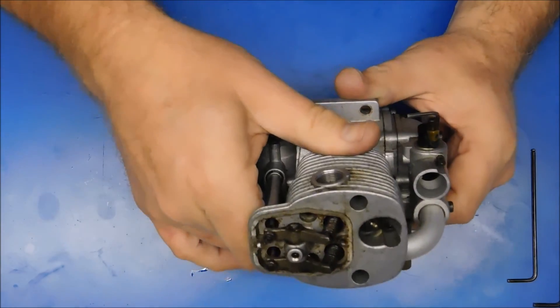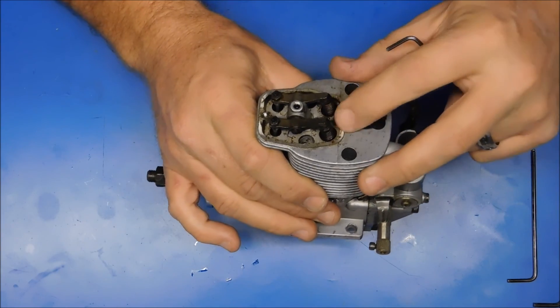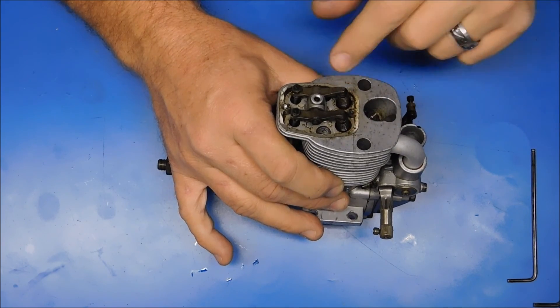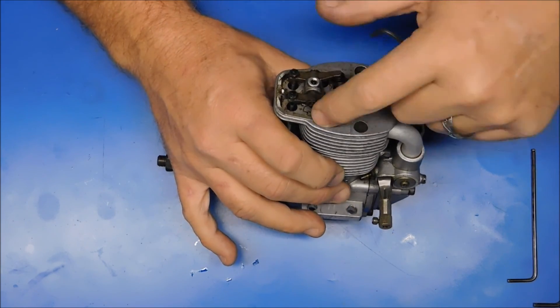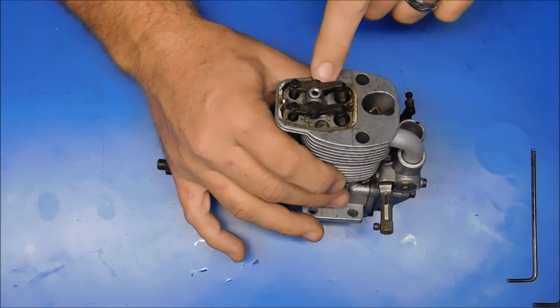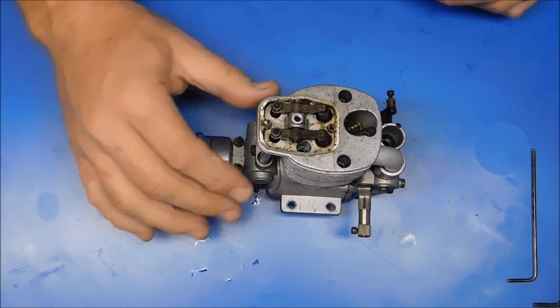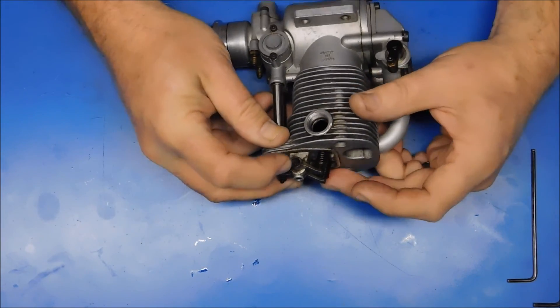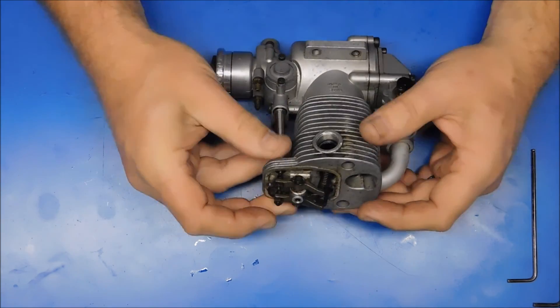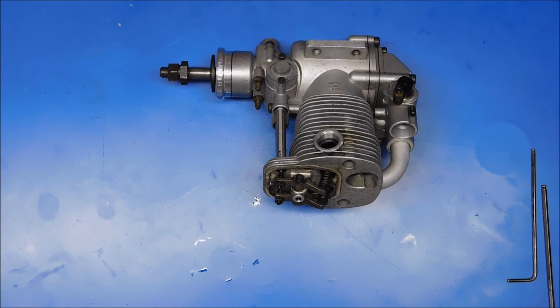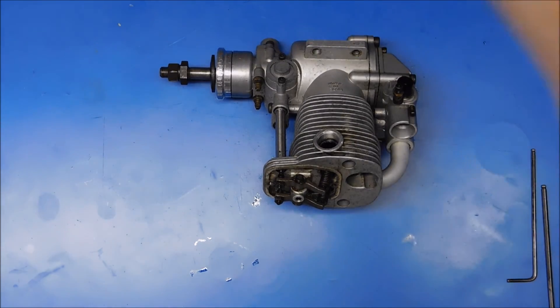I'm going to go ahead and just put that cover and the screw right there. So here's our rockers. Looks pretty clean up there. Looks like there's one, two, three, four, five head screws, so it almost looks like I can remove the head without taking the rockers off. Let me get a couple of smaller screwdrivers. I will just go ahead and start kind of from the top down, removing things here.